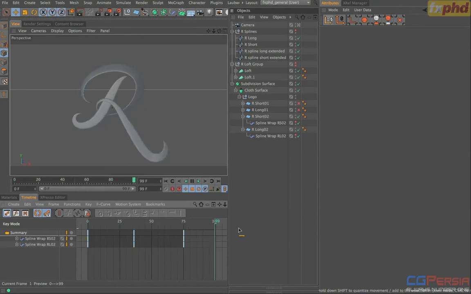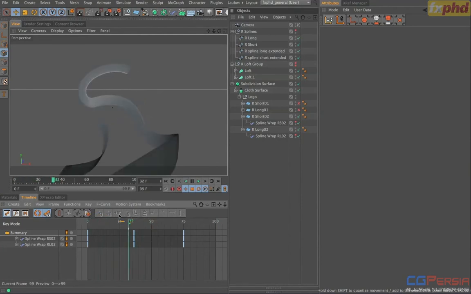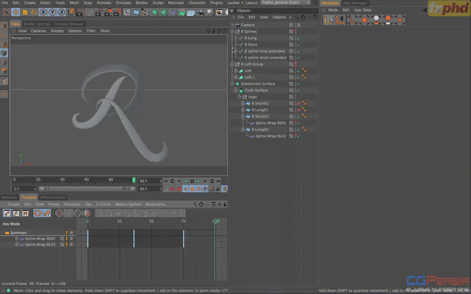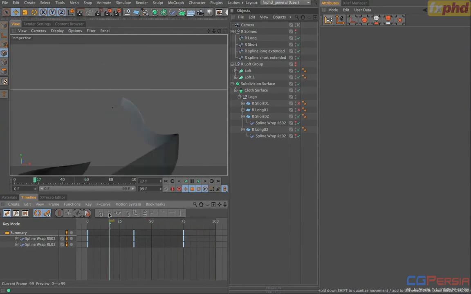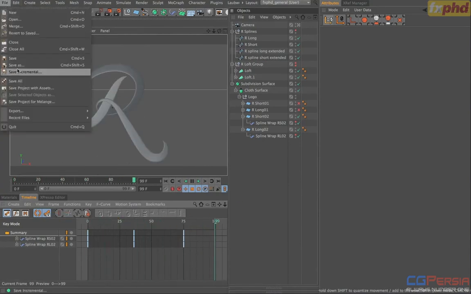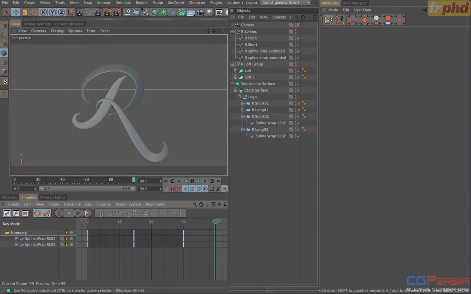The client comes back, said, oh yeah, this is great, but we're not really happy that both of the splines are coming from the bottom of the screen. It'd be nice if maybe one of them came from the top right, just to make the whole thing a bit more dynamic and a bit more of an interesting composition. So you think, okay, fair enough, let's just save this, and we can have a look at how to change that. It shouldn't be too much of a problem.